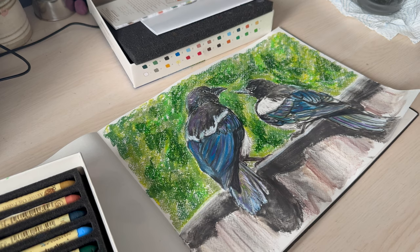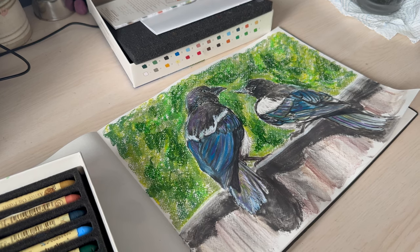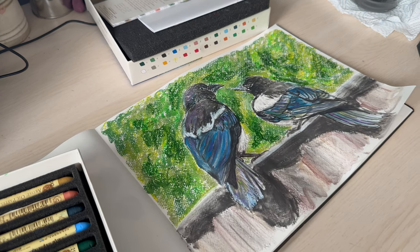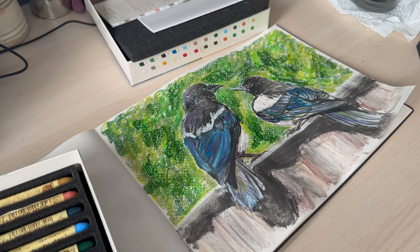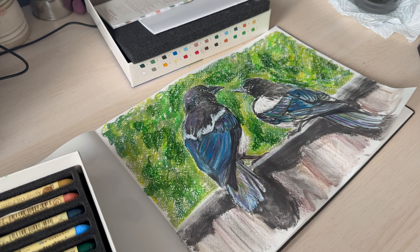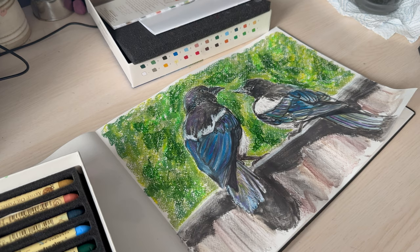I definitely think I could blend them a bit more, but I do think it pops out and you can see all the colours behind them, and I think they still pop in front of that. Maybe I could have blurred them a little bit further. Maybe with my finger or a blending stub I will blur them a little bit further and just allow those magpies to pop. But I thought it was a really nice little challenge and a little sketch in my sketchbook.